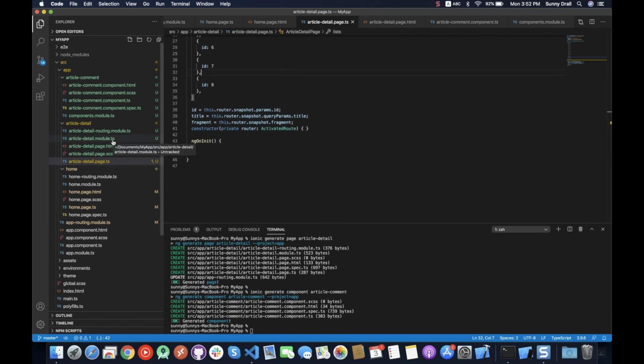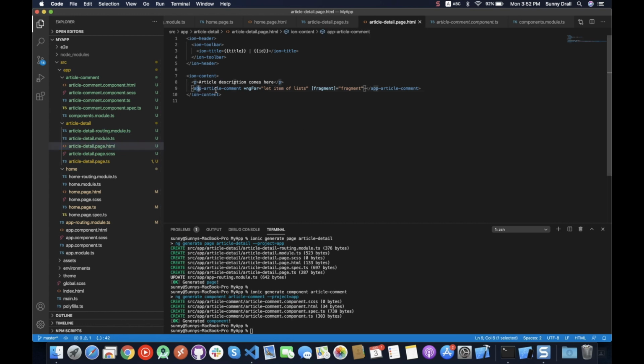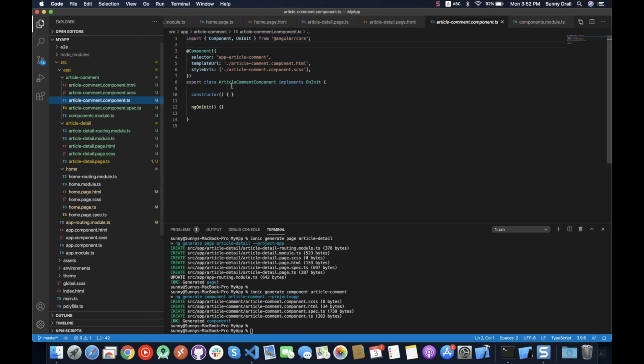And once we are on this HTML page, it is going to load this app-article-comment section. So let's go to this new component that we created, and now we're going to have the inputs. The first input is we need ID, and the second input has to be the fragment. We need the ID of the fragment, where we need to scroll down to.